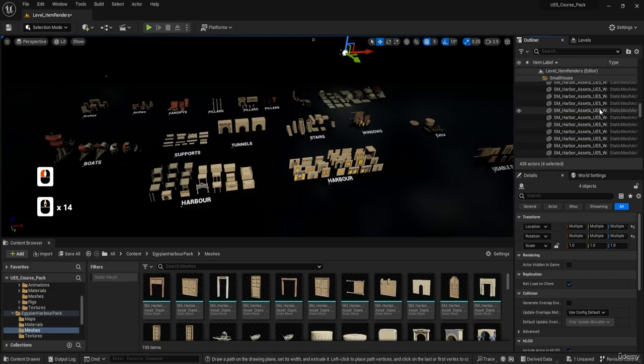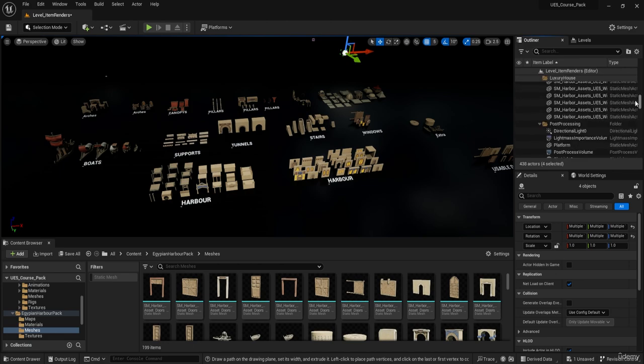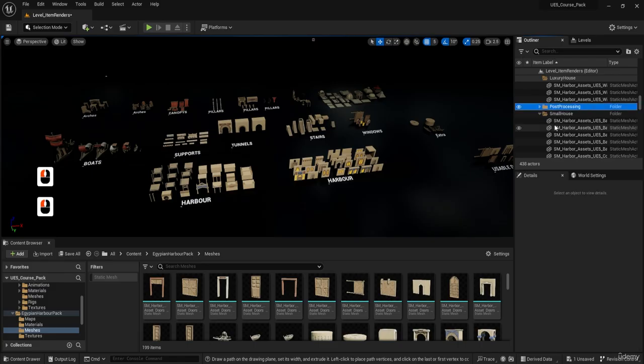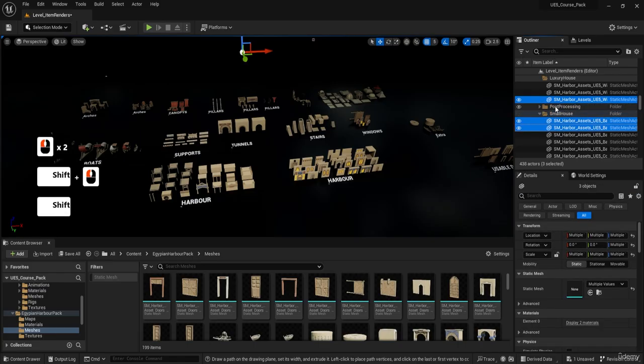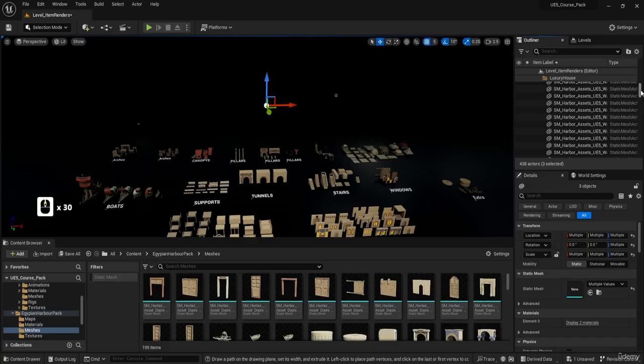The best way for us to grab everything would probably be to just select it all, and there is a bit of an issue where post-processing is actually right in the middle. We don't want this to happen, so just make sure to close this down, and it should not select it in the middle like so. So everything that gets selected is only going to be from the open folders. So that's one way of doing it.